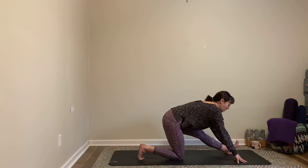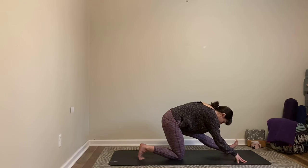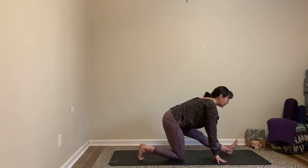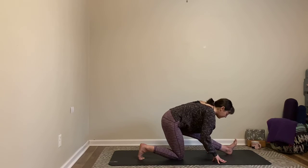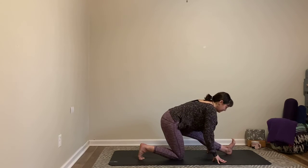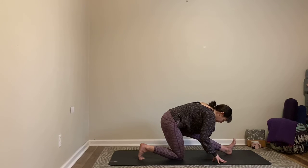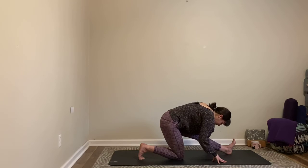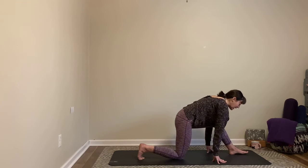You can flip your toes up, but you certainly don't need to. Come forward over that front leg until you feel a stretch. Back of that left thigh.